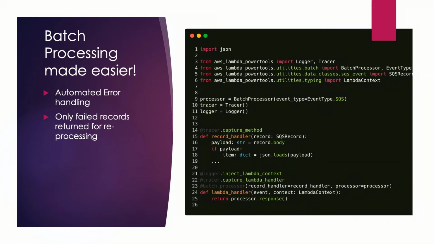And the beauty of that is your function code no longer needs a loop because we're getting one record at a time. So actually your function code is simpler, which simplifies what you write. Less code is good code. That's what I say. Every line of code is technical debt. That's my mantra to development teams these days.